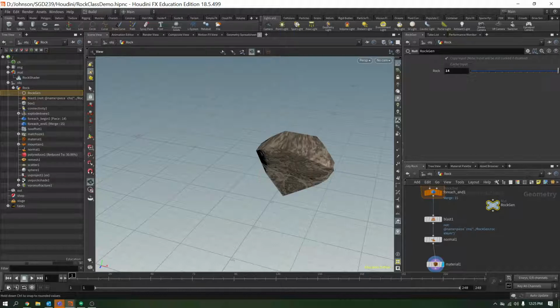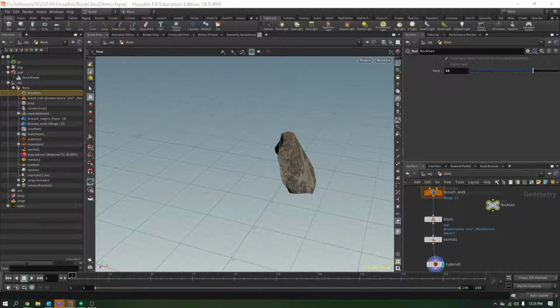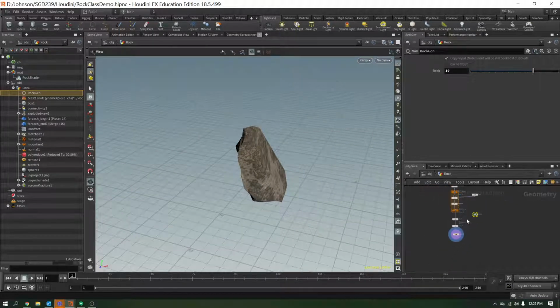So we now have a bunch of little rock pieces that we can cycle through. We could do multiple things with this at the other end. What I'm going to do is use this to create... I want to scatter all of these on a grid, which is what they call a plane here. So I'm going to take each individual one and randomly place them on a surface so that we can see them all at once.